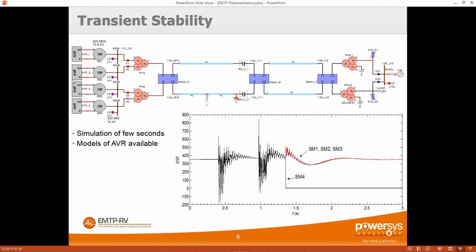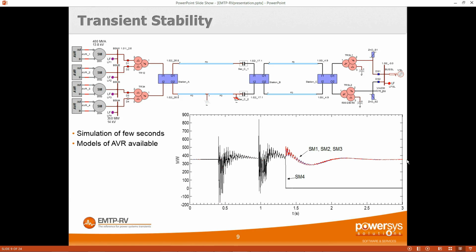See here we have a fault on a line, and then the line gets opened and closed again, and so we can see how all those units, those synchronous machine generators, react to that. So we see first the fast transient, and then after the slower transient that results from the governor and the control. Actually, there are a lot of pretty interesting things in that case.